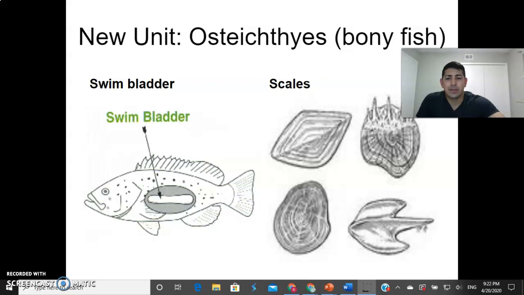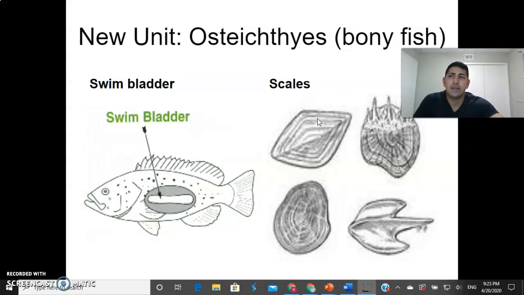So neutral buoyant, I mentioned, means that it's not sinking or floating. This allows the fish to maintain a certain place within the water column. And so what happens is that if the fish becomes positively buoyant and starts to float upwards, gas diffuses out of the gas gland and out of the swim bladder and into the blood. It basically diffuses into the blood. And if the fish becomes negatively buoyant and starts to sink, air enters the swim bladder through a region called the gas gland. So it has two different portions of where it goes out and in. So in through the gas gland and then out through the oval.